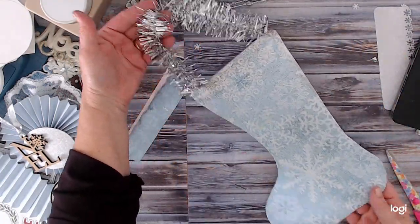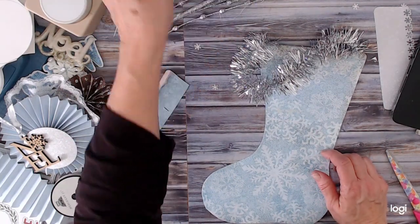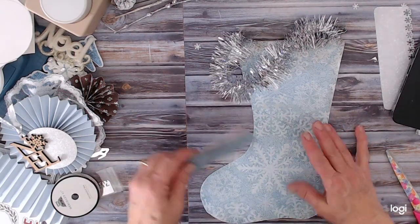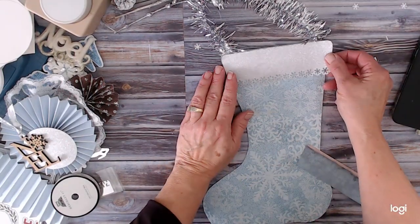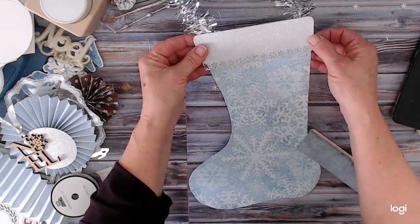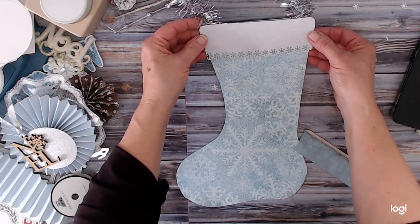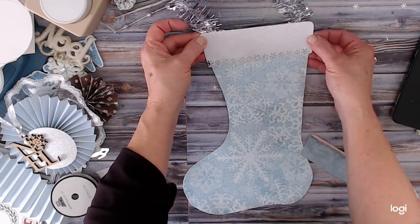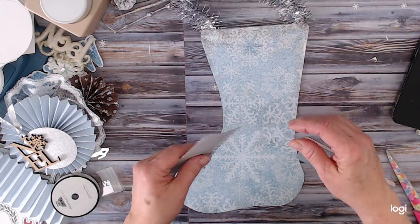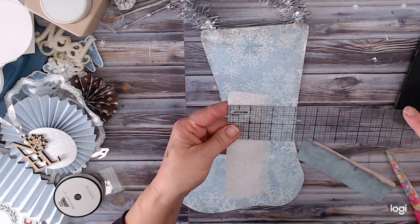So there — I like that, that's cute. Now I've got all these things to stick inside but I'm going to wait until we get this decorated. Let's go ahead and attach our cuff. You can see how this sticks out a little bit, just like a cuff would. Actually, that looks crooked to me — did I cut that out crooked? That's two inches... nope, it is two inches. It just looks weird.